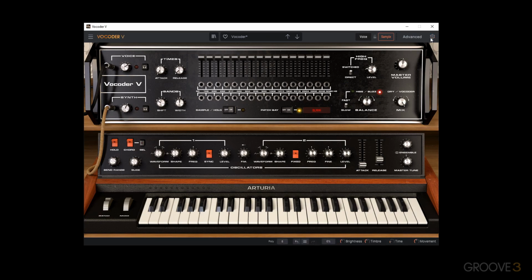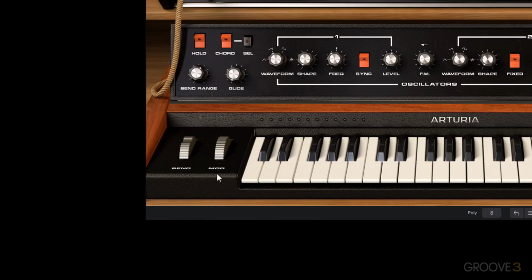I'll close the settings tab by clicking up on this gear, and then we'll move down to the lower toolbar. First thing on the bottom left, you'll have an info readout of anything that you're hovering over. So if you ever need a little bit more information on what you're working with or some hints, take a peek down in that bottom left-hand corner of the Vocoder V, and you'll get a little bit more info than might be listed under a knob, for instance.